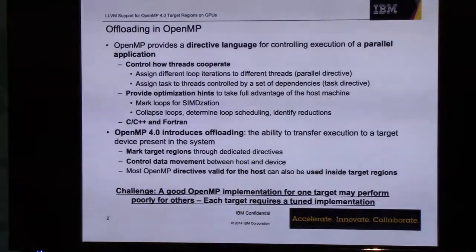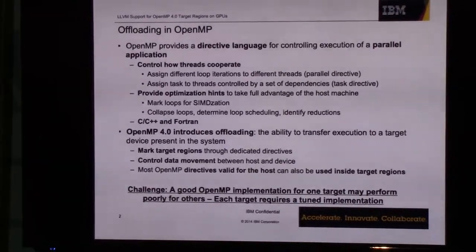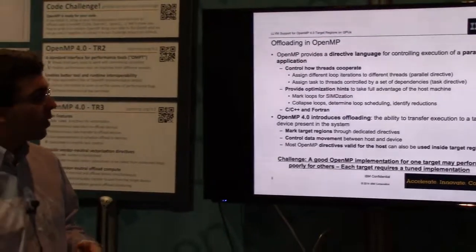So I go directly to the first slide here, where I try to summarize some of the properties of OpenMP. OpenMP is a directive language that allows the programmer to annotate the code and control the parallel execution of different sections in the code. You can assign a given directive to a given code region to specify that you want the iterations of this loop to be distributed across a lot of threads. I can also specify tasks along with a set of dependencies, so I can execute these tasks in parallel and still force the execution to comply with these dependencies.